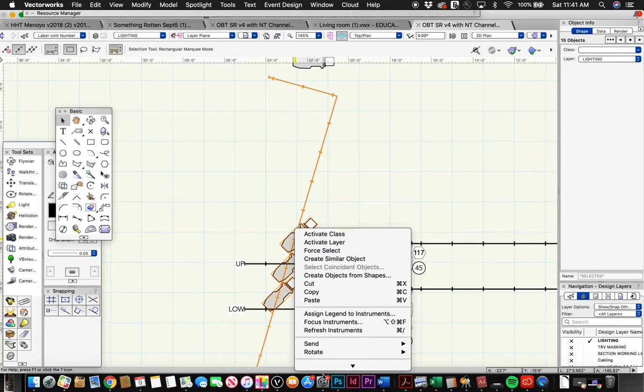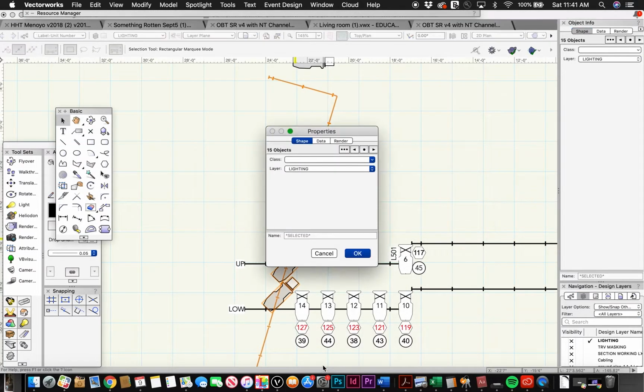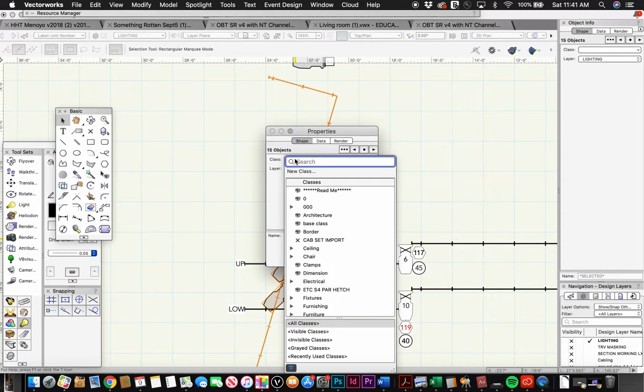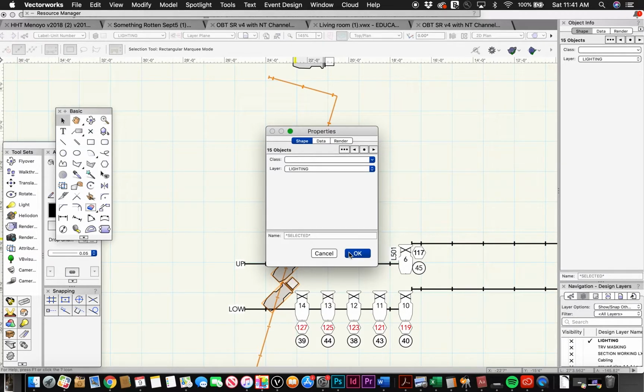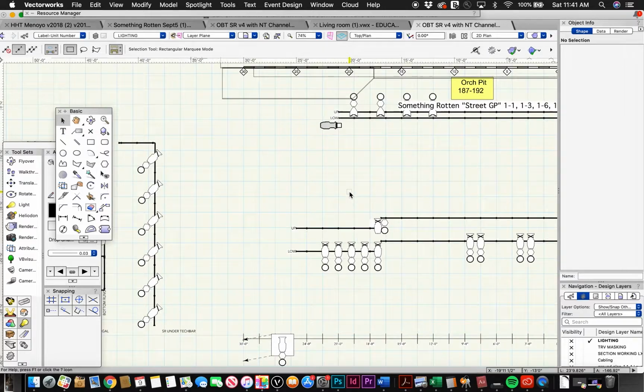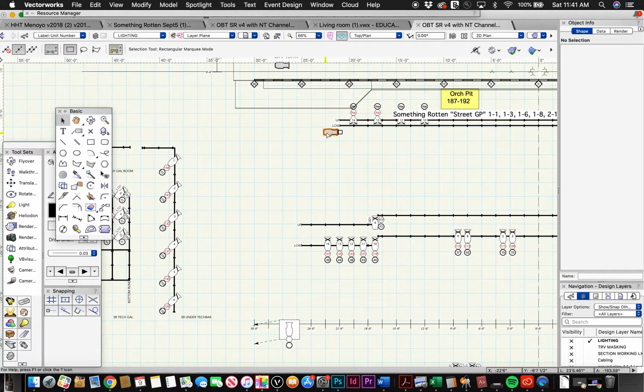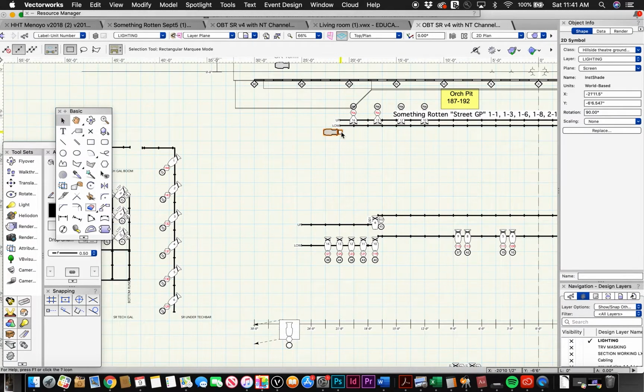Again, we're going to right click, and we're going to go down to properties. And then we're going to assign class and just type cab. Right here I happen to know it's right there, so I'll just click it. And I hit OK, and the objects have disappeared. Remember, if you need them back, you can simply reactivate that class. These 2 objects also need to go away, as well as the number line.